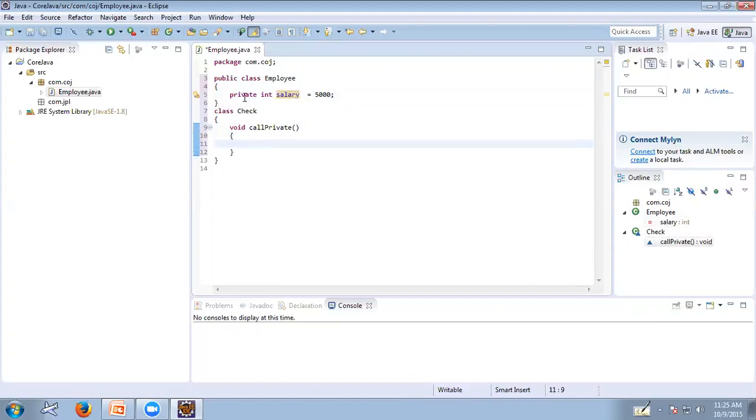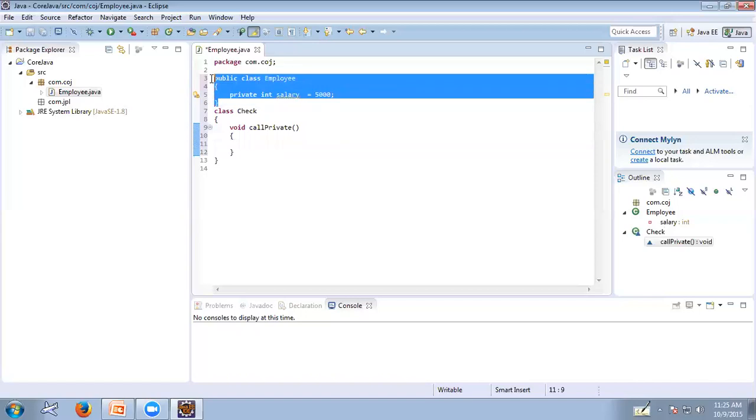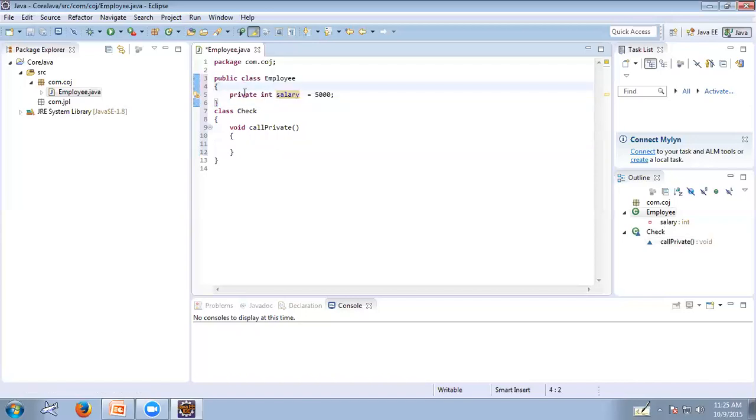So as I said, the private variable cannot be used outside the class, even if it is declared inside the same program. We cannot use the private outside the same class. We can use the private only inside the class. For example, I'm creating an employee object here. Employee e is equal to new Employee.